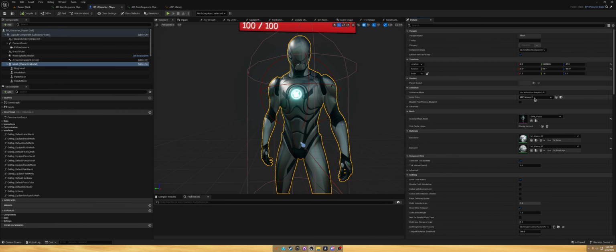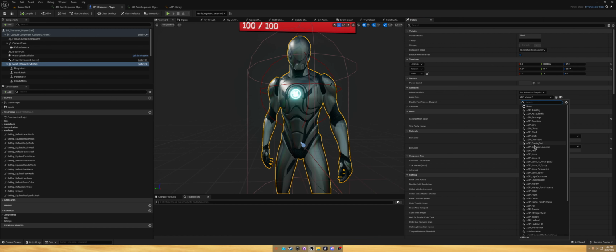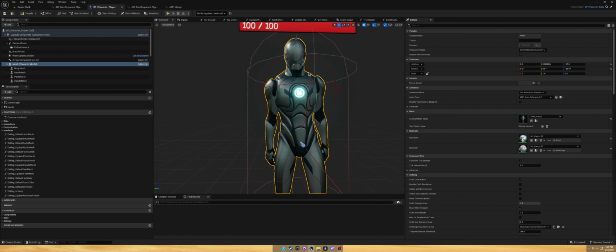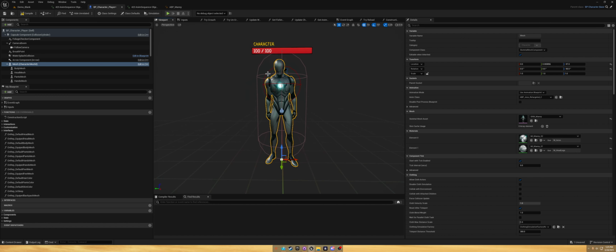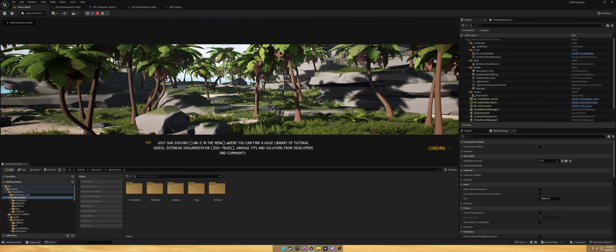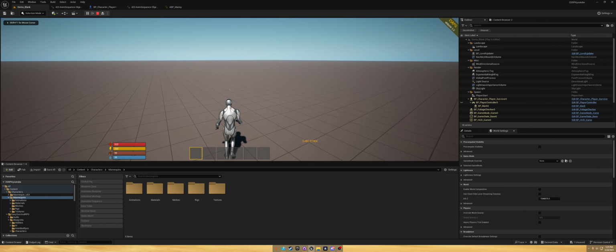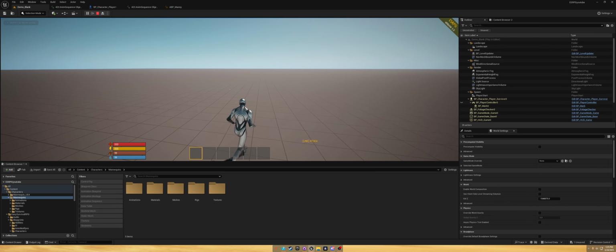Okay, so I accidentally selected the wrong animation blueprint. This is pulling the original Manny, so my bad. Let's go to Jess Retargeted right here, this one. Okay, so now it's got the Jess animations. It shouldn't have the ballooning effect anymore. I apologize for that. Okay, so now when you're in, it shouldn't balloon doing anything.